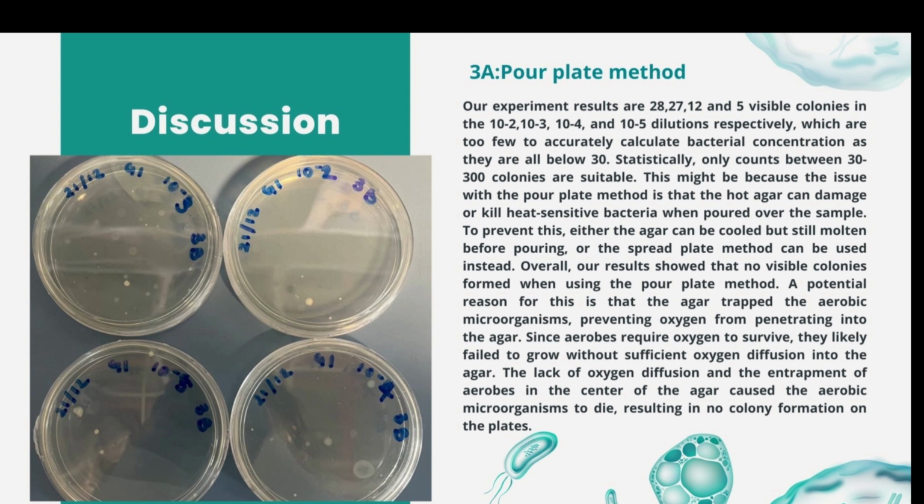A potential reason for this is that the agar traps the aerobic microorganisms, preventing oxygen from penetrating into the agar. Since aerobes require oxygen to survive, they likely fail to grow without sufficient oxygen diffusion into the agar. The lack of oxygen diffusion and the entrapment of aerobes in the center of the agar cause the aerobic microorganisms to die, resulting in no colony formation on the plates.